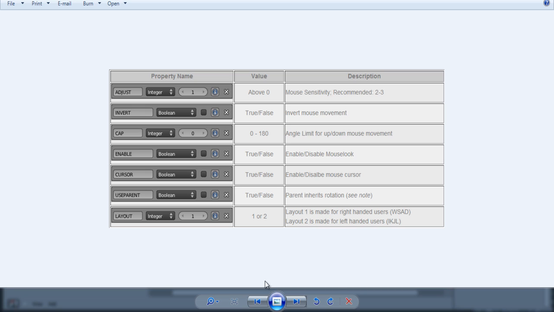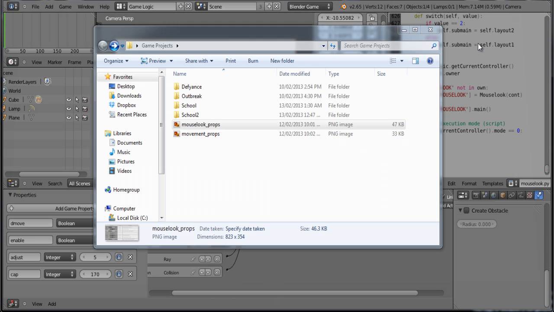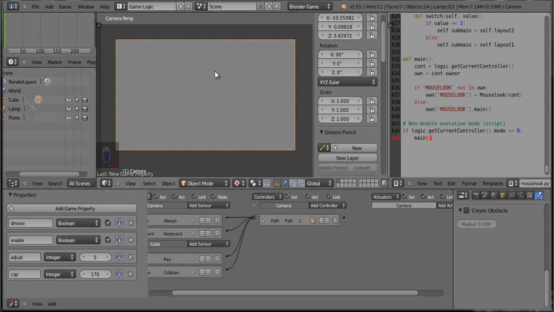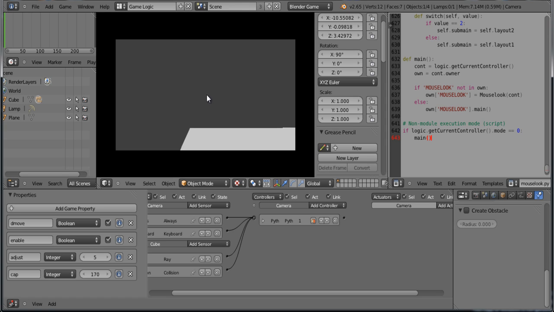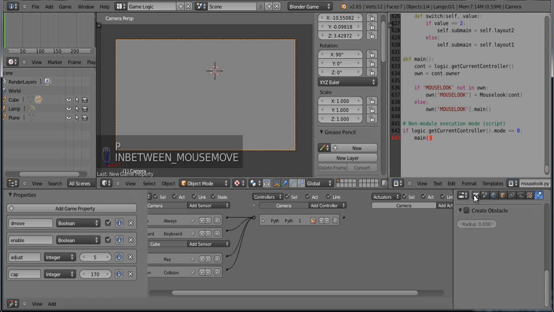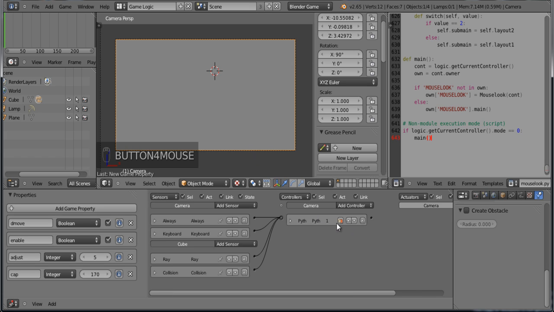So yeah, that's basically all you need to know for this. It's a very basic script and it's very useful. I use this script as the basis of all my games, and it's very, very useful to use. Sorry. So remember these.